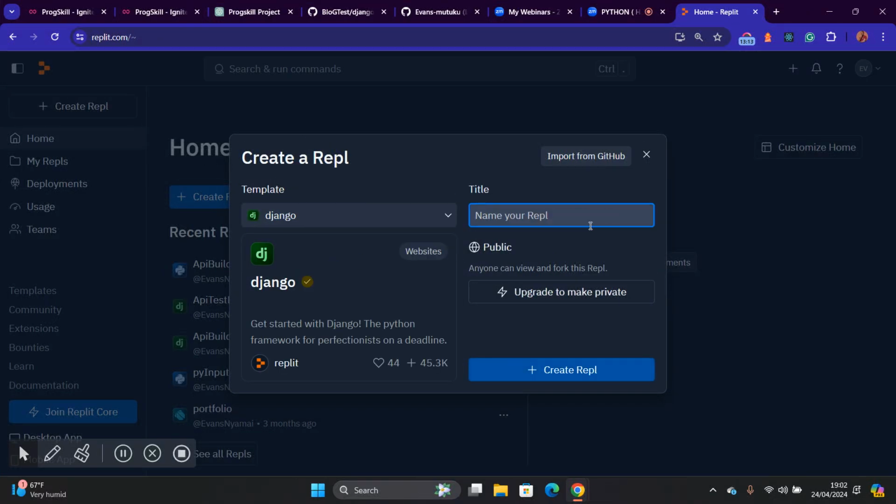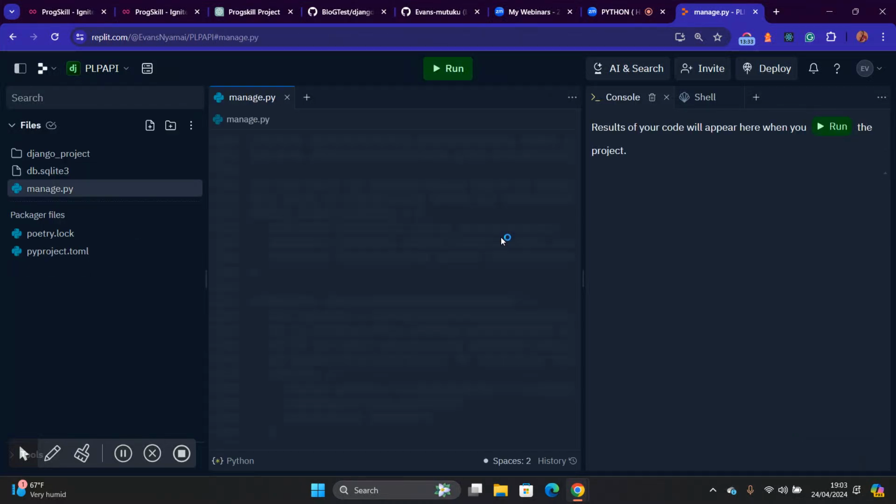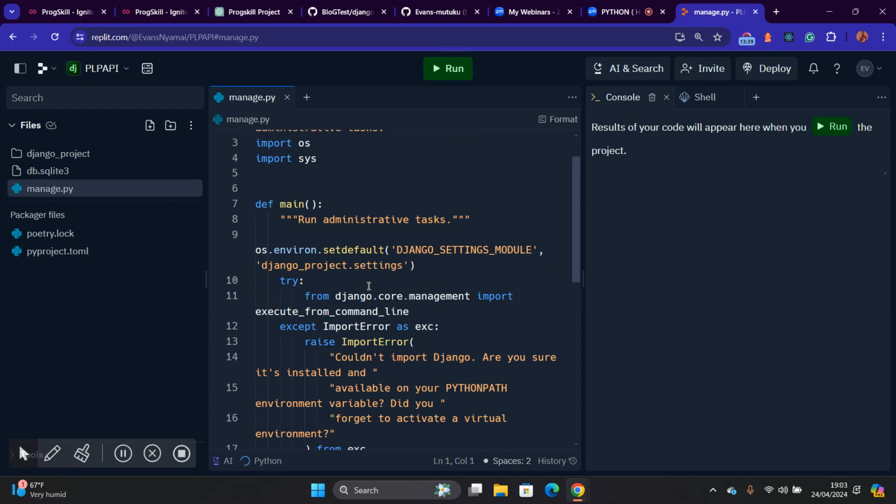Then over here, you can call it PLP API, something like that. Any name that you want to give your project, then you simply create the repo. Once you create that repo, then everything should be working perfectly.